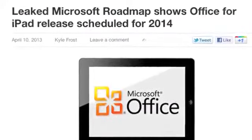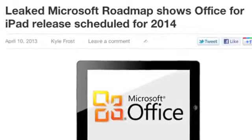Okay, and finally in application news, we've been talking about Microsoft Office for iOS for a long time now. There have been rumors of release dates and launch dates for these applications, basically scattered throughout the past year or two. Unfortunately, nothing has come of these rumors yet, but hopefully we won't have to wait that much longer. Apparently, ZDNet got its hands on a leaked Microsoft roadmap detailing the next couple iterations of Microsoft Office and Microsoft Office for iOS. Now, according to this timeline, Microsoft Office for iOS/Android won't actually launch until October of 2014, which is definitely a bummer, especially since people have been waiting for this for so long.